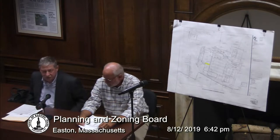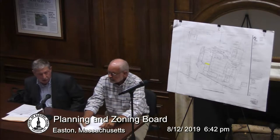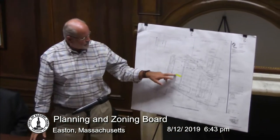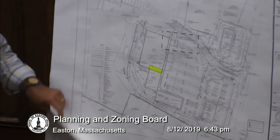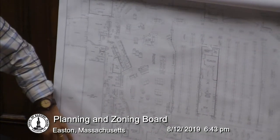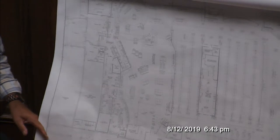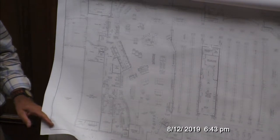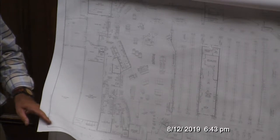So we're here for a minor modification of existing site plan, basically for the purpose of expanding our existing kitchen space into the old liquor store space. Last month we moved our liquor tenant into the store itself. We thought he would do better there, and we wanted to expand the kitchen to increase production and to improve the sanitary and safety of the kitchen too. Right now the kitchen services the Easton store. With an expanded kitchen we would also be producing some food for our Downtown Crossing store, where the kitchen space is small and can't keep up with the demand.